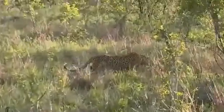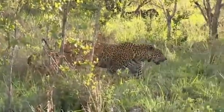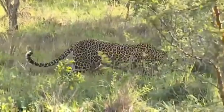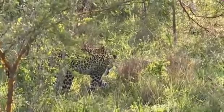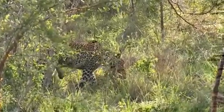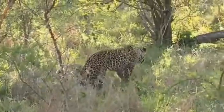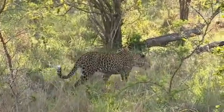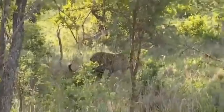So he has made a very clever move here. He's decided to get into this thicker vegetation that he's in now, and that way approach the impala and be able to get closer to them with more cover. He is basically, I think, in line with the impala, relative to where our vehicle is. They are alarm calling again now, but again, that could be for some reason, the same reason that they were alarm calling earlier. I don't think it is because of him. As bizarre as that may sound, when they set off the first few alarm calls, the wind was in his favor. He certainly hadn't been seen, hence my judgment as to the fact that it could be another predator.